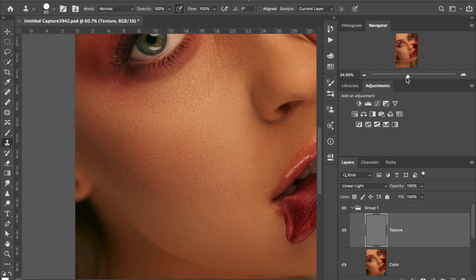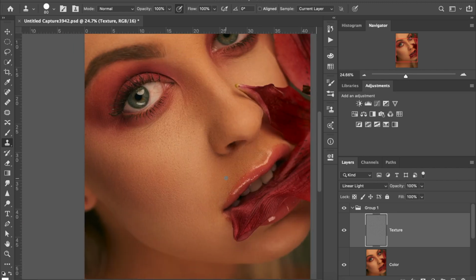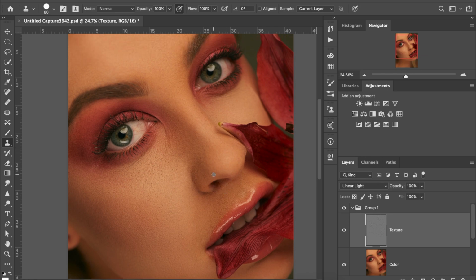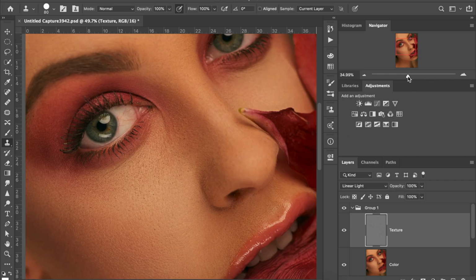I often like to pull back and get an overall look at the photo as I'm doing this, because sometimes when you're zoomed in, you won't notice that something is distracting. But when you zoom out, you'll see that even though individually the little marks aren't creating a distraction, from zoomed out they create kind of an aggregate distraction.